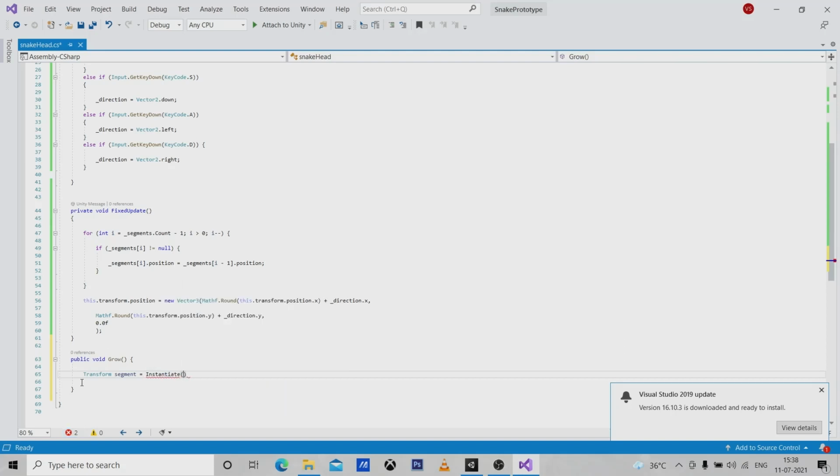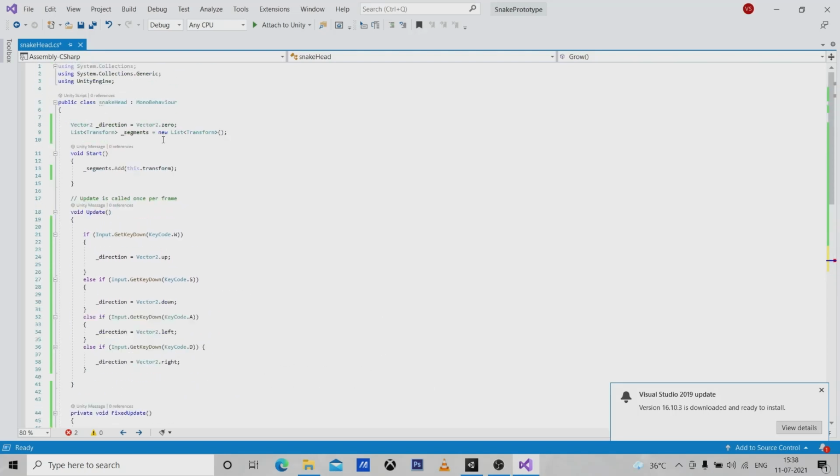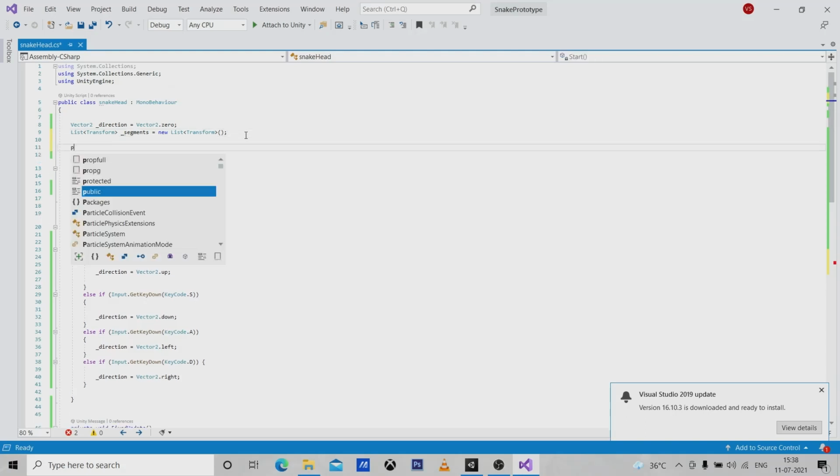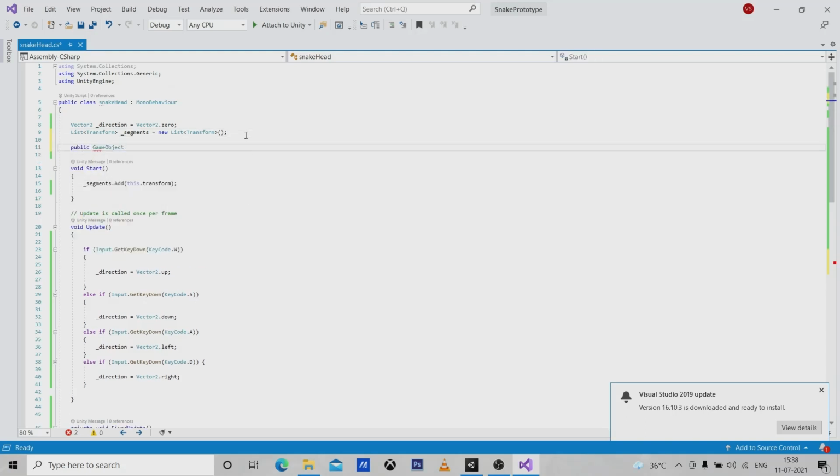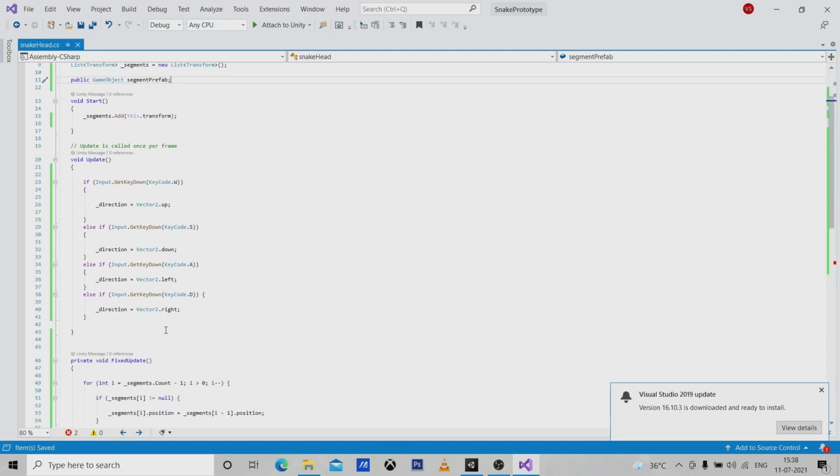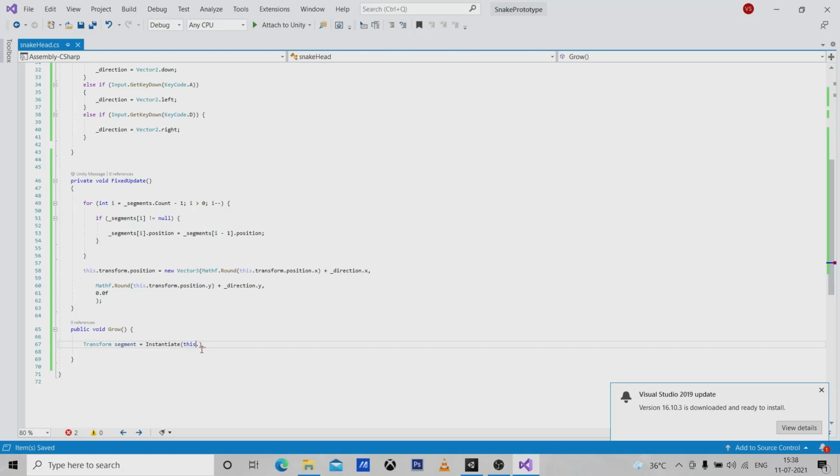We are going to instantiate a new prefab, so we need to create a new public transform segment prefab. And segment prefab dot transform. Don't forget to save this.